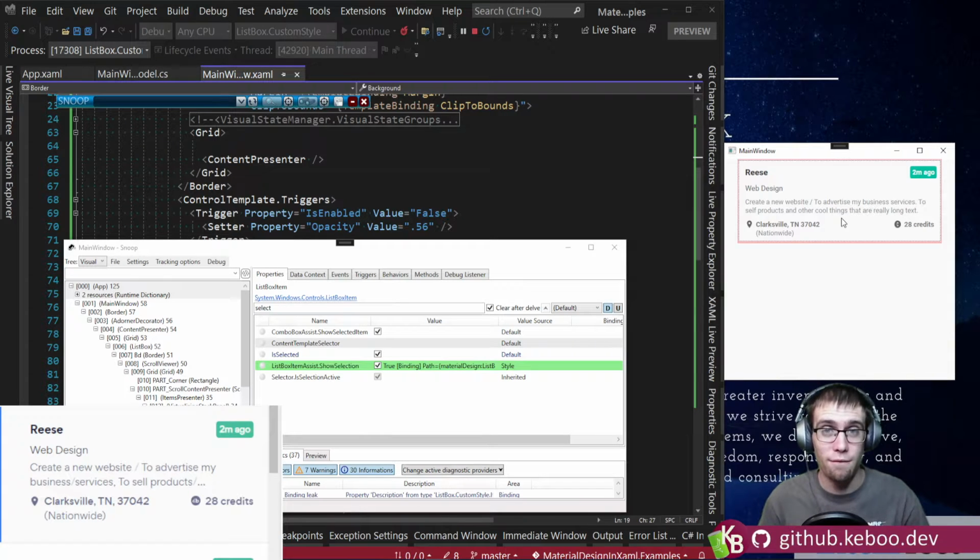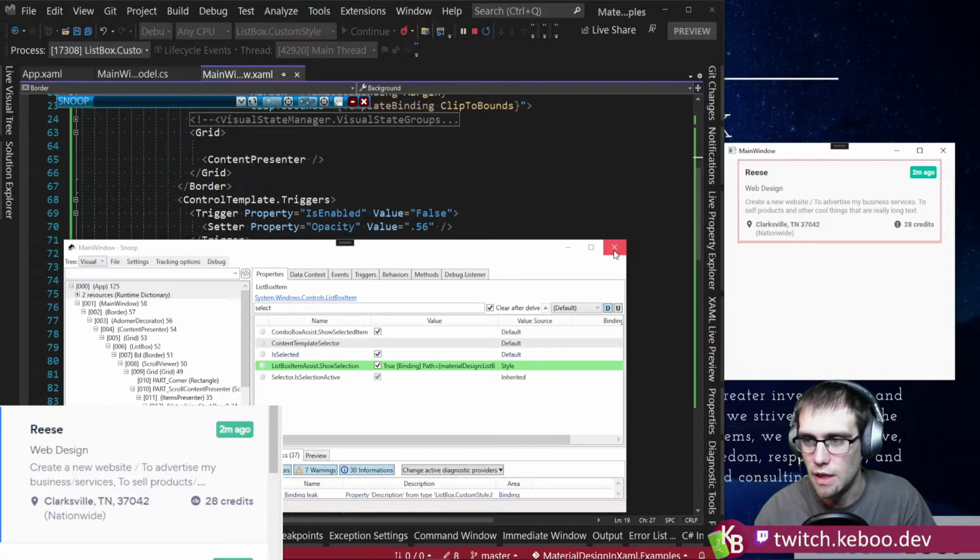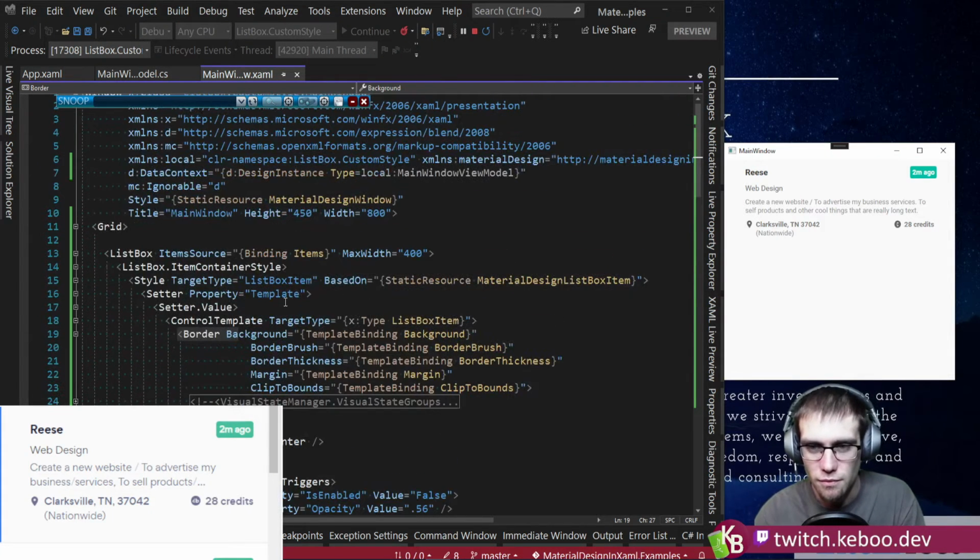The code behind for the ListBox is doing things like watching your mouse events and going, you clicked on me, therefore I become selected. The code does that. But the UI, the template for it, gets to determine what is selected means. And in this case, we haven't done anything with is selected. So as far as the template's concerned, it goes, nothing. But we want to add some meaning to it. Let's add some meaning to it.